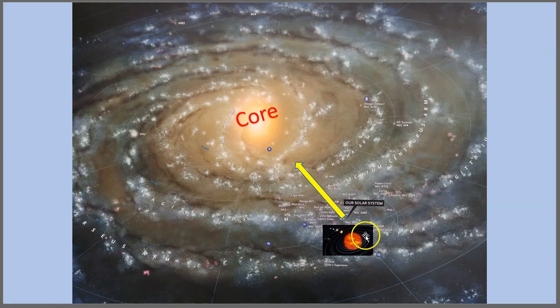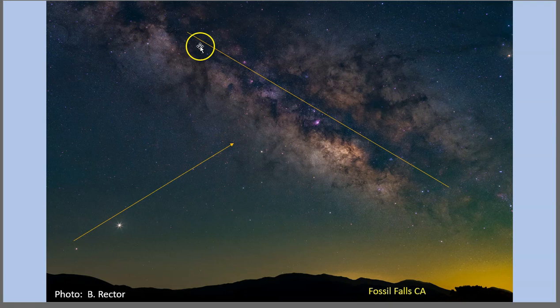Sometimes when we're taking pictures of the Milky Way, one of our planets, one of our sister planets, will be captured in the picture as well. Like in this picture, we see the Milky Way here, and then down here we have Jupiter and Saturn. And you can almost see the plane of our solar system is tilted with respect to the plane of the Milky Way disk itself.